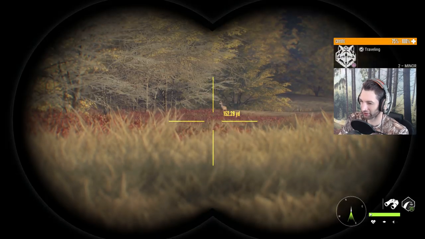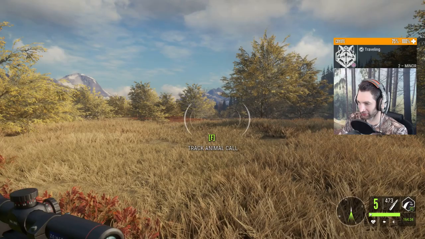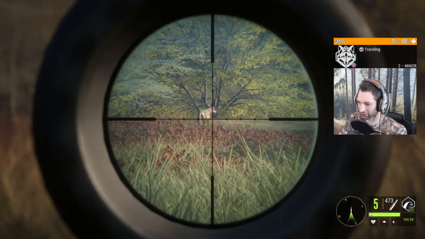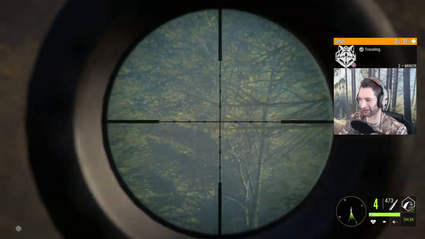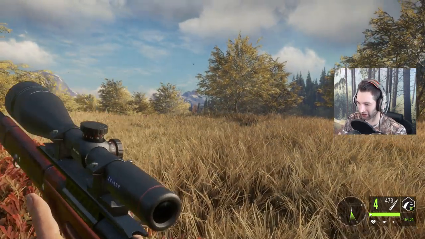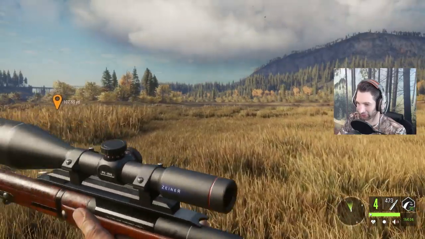All right, we got a coyote out here at about 150. Just sitting out there. See if we can pull up the Mosin real quick. Don't turn away. Oh, that's smoked. Got him. All right, so we should be able to find him in a second. But first, need to go over here and pick up our bear.